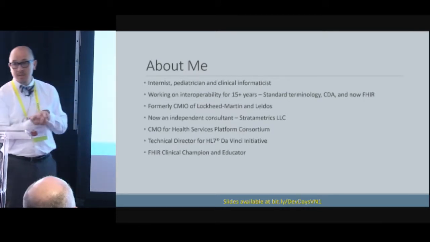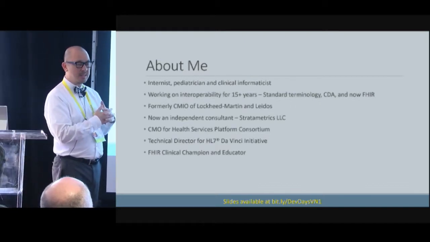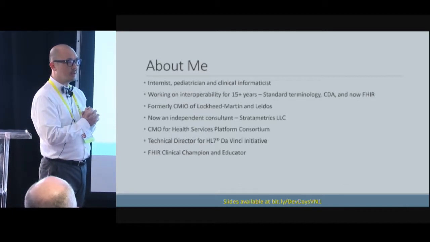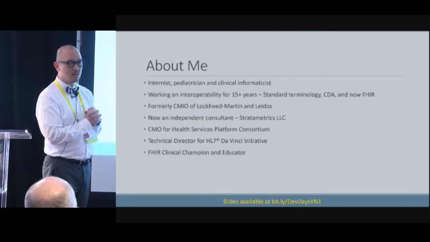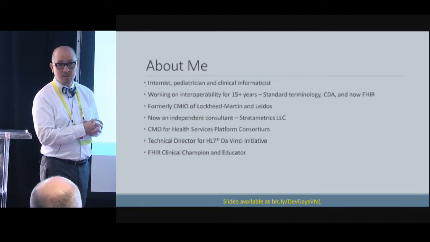One of the things that we're going to use in this demo that I would encourage you to take a look at is the HSPC Developer Sandbox at developers.hspconsortium.org. You can sign up as an individual developer and get your own sandbox.